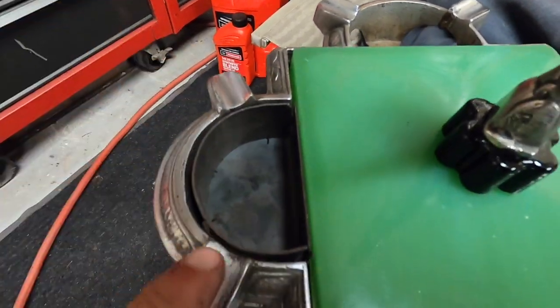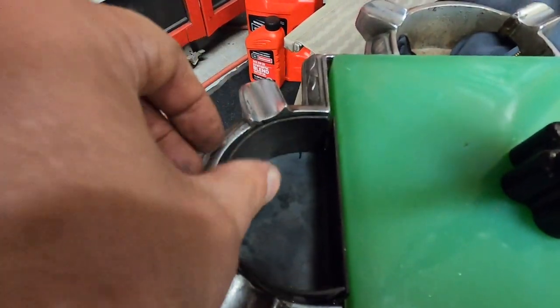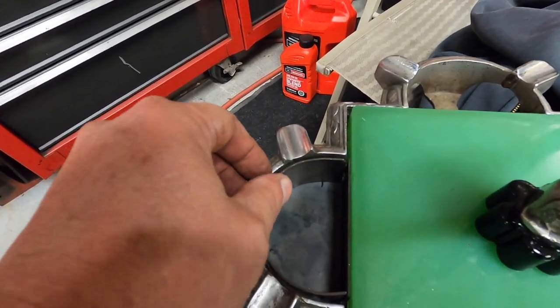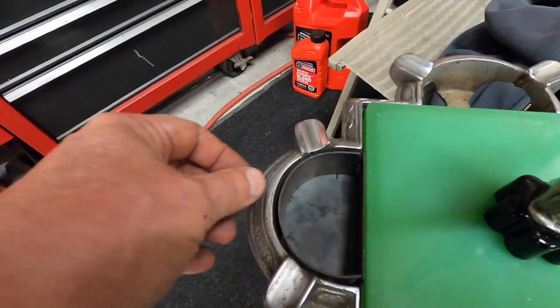So when something sits here, it doesn't hang up on this. And so I'm just shaving a little off that a little at a time until it's about right. And then I'll tack it up, or I'll just make all four of them. Then I'll weld them all at once.